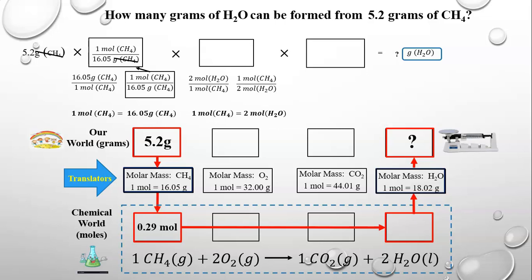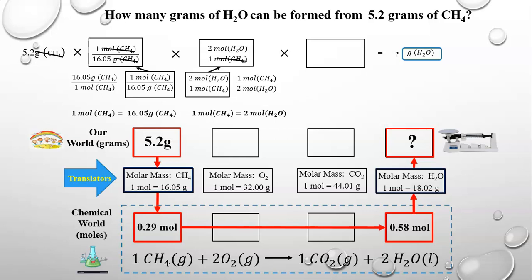Now, which one is going to go in the box? In the first conversion, you still have moles of CH4 sitting up there on the top, and that does not appear in the final answer, so that has to cancel out. So which one makes moles of CH4 cancel out? It's this one. You go ahead and put that in the equation there. Moles cancels with moles. And now if you run the numbers to that point, you'll get 0.58 moles of H2O. So that's what you have that far through the equation.